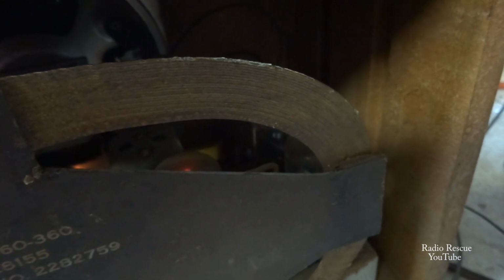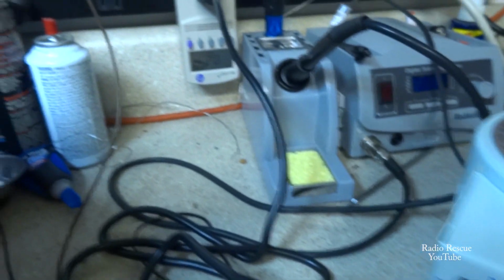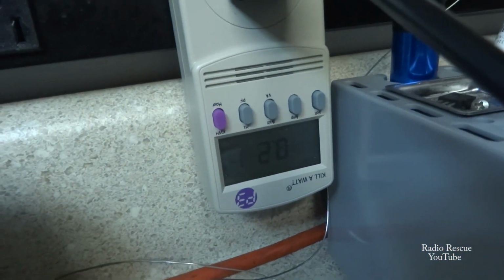Hearing a little bit of static from the speaker, sounds like. Alright, we're up to about 90. Dial light's on. Still only drawing about 0.2 amps. That's upside down because I got that stupid power strip mounted upside down.